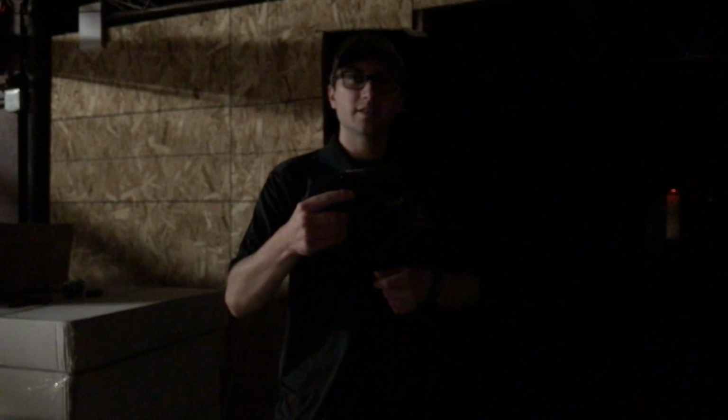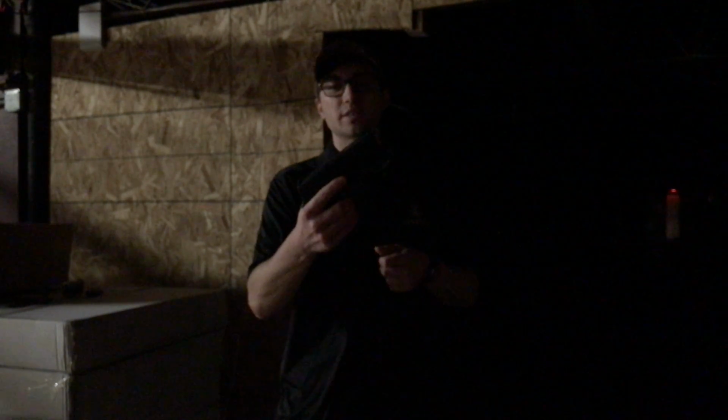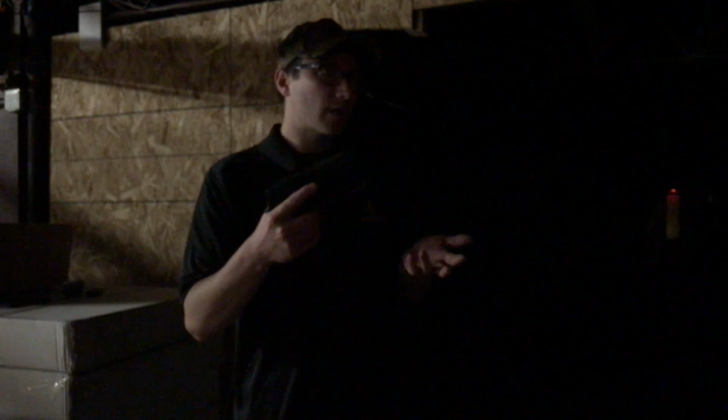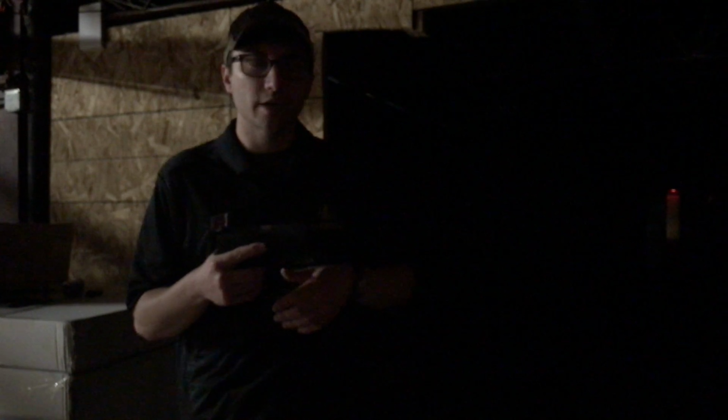Alright guys, so I've got the Valkyrie mounted on my P320C. I actually just picked this gun up just a couple days ago and I'm going to be doing some videos with this. But now I want to show you guys how this performs in a low light setting. The distance that I have here is about 50 yards. So I'm going to spin the camera around and I'll show you guys the features of this light.